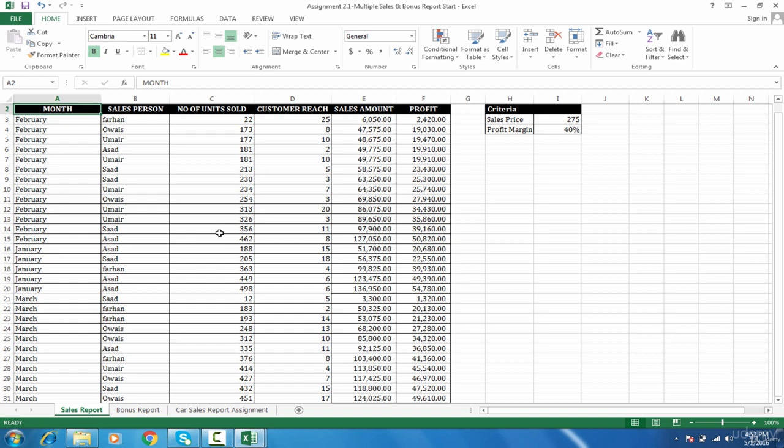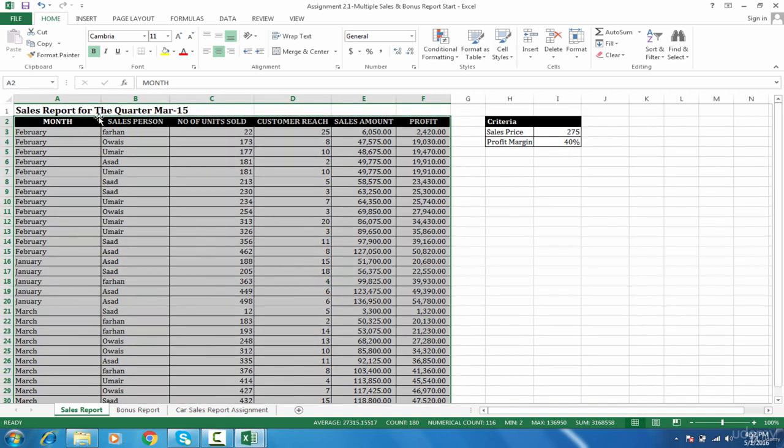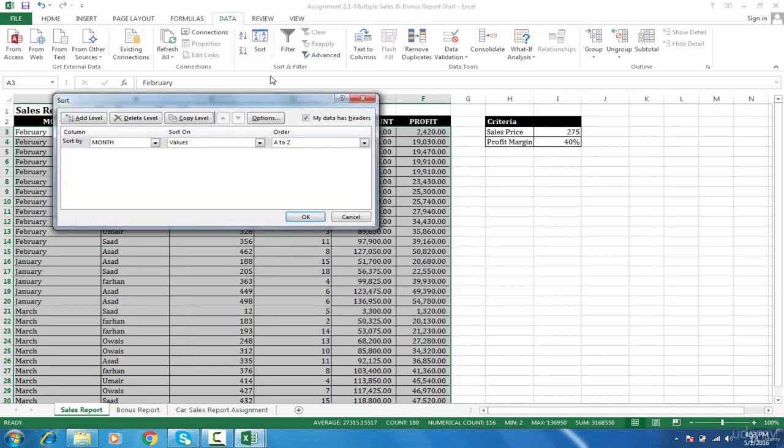So what we'll do is we will just select the whole table including headings. When I say headings, you don't have to include this heading, only the data headings. So okay, now I will go in the data tab and click the sort option.